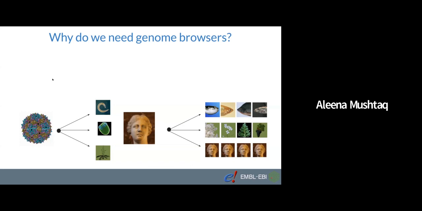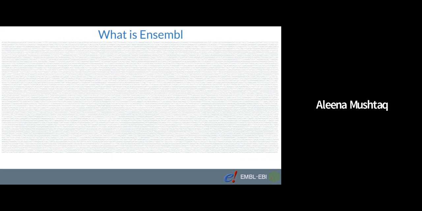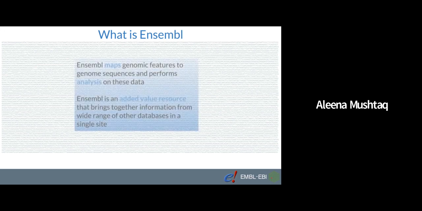So why do we need genome browsers? Genomes are big and they contain a lot of data, and we're producing them at a fairly massive rate. And if we look at the sequencing data, it can look a bit like this. So it's a string of letters of genetic code, and this data is completely meaningless without annotation. The only way this data will mean something is if we work with it and process it, and this is what genome browsers do.